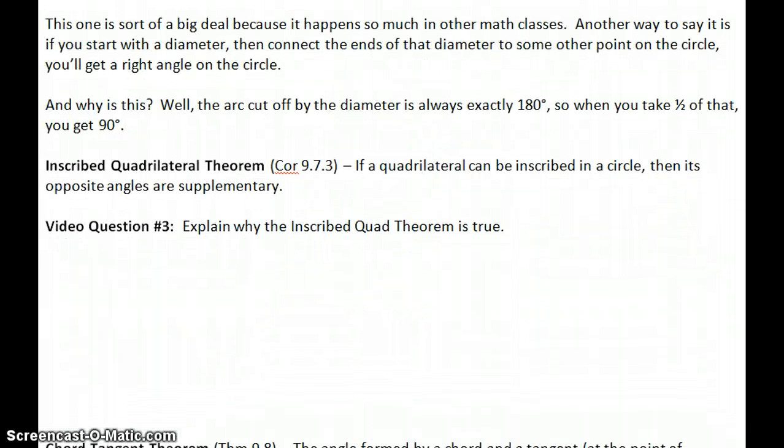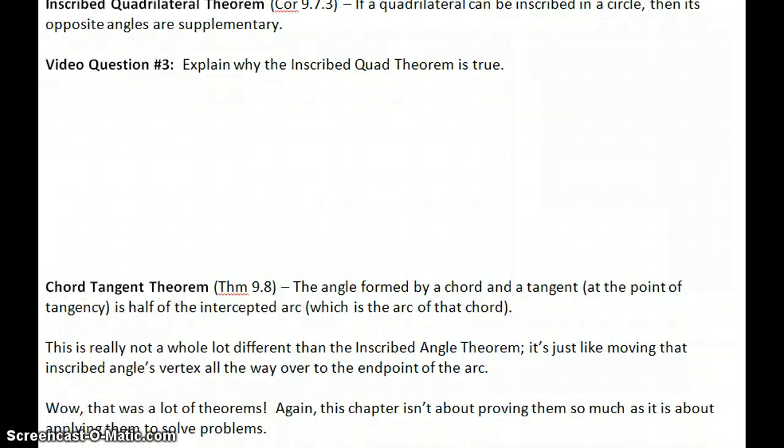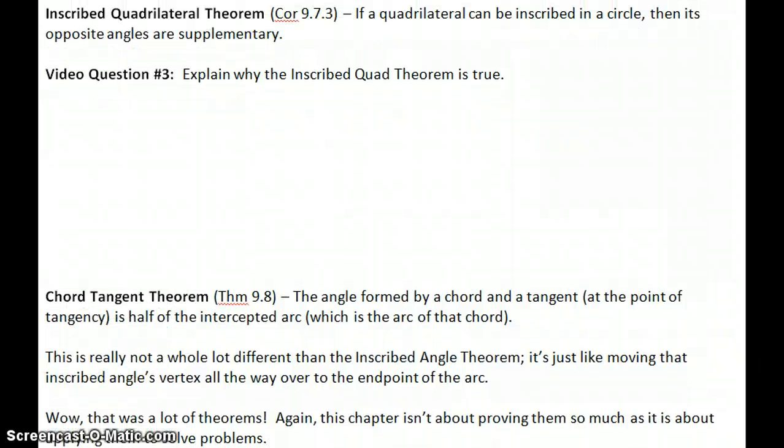You're going to start seeing that one a lot. The fact that if you've got a semicircle and you inscribe an angle in it, it's going to be a right angle. That comes up in all branches of math lots of times, in trig and in Algebra 2 and stuff like that. So that's a good one to keep in mind.